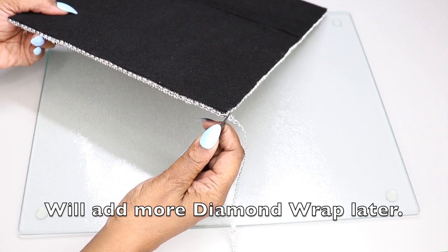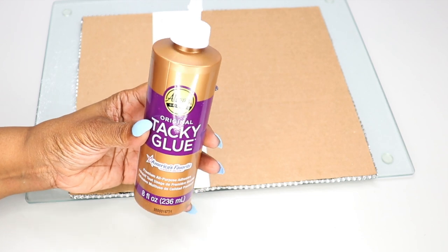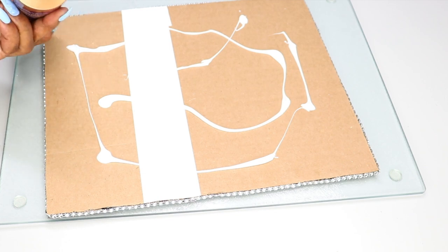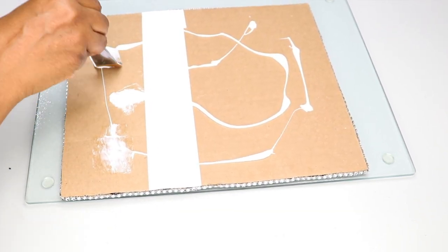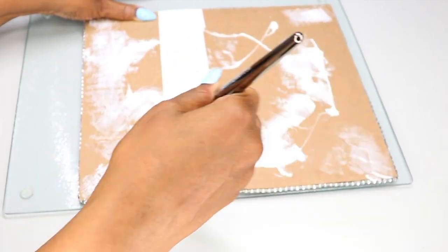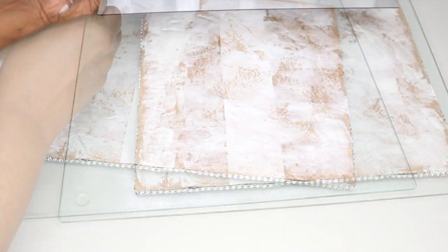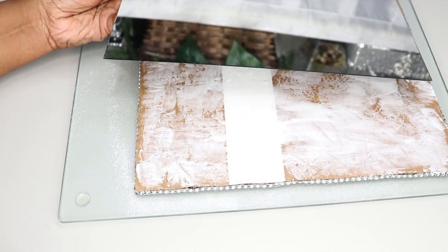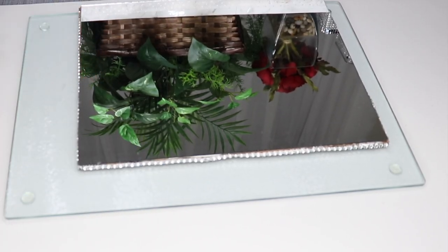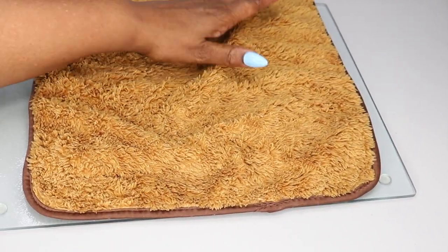So right now, guys, I'm going to stop. What I'm going to do now is to adhere the mirror to the board. Just going to press it into place and leave it to dry for about a couple of hours.